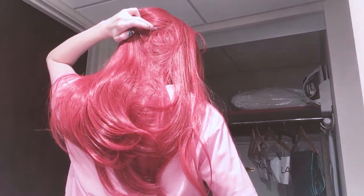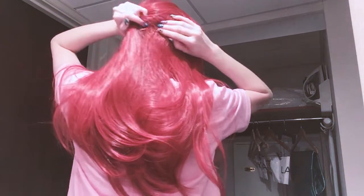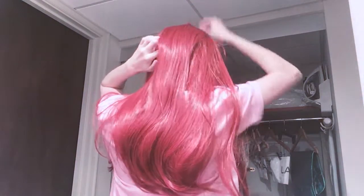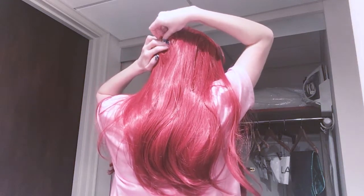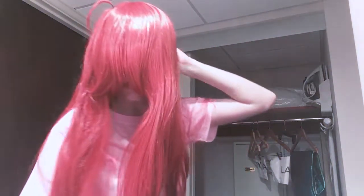I just get that through these bits here and into my weird hair wrap thing that's underneath my wig. I also mix it up and do the other direction. This is to anchor it to the back of my head. Usually I don't run into issues, except with really heavy wigs.